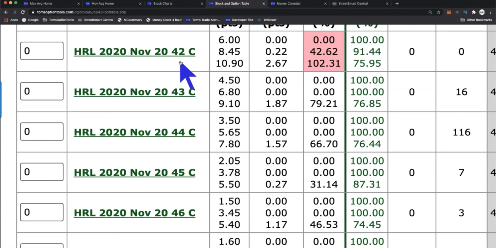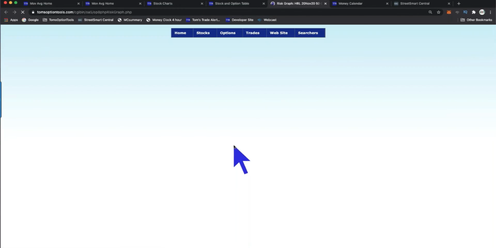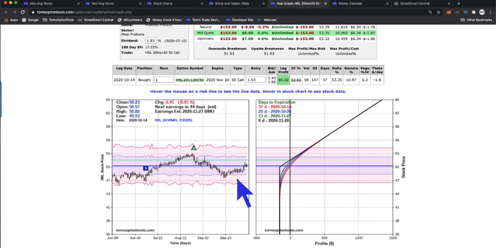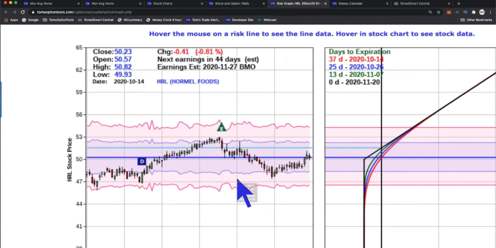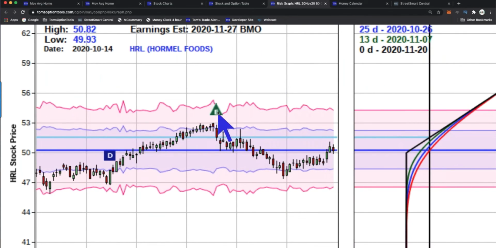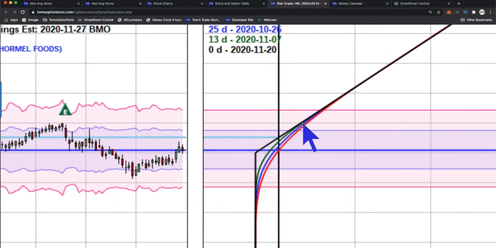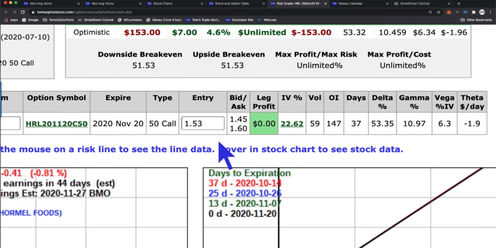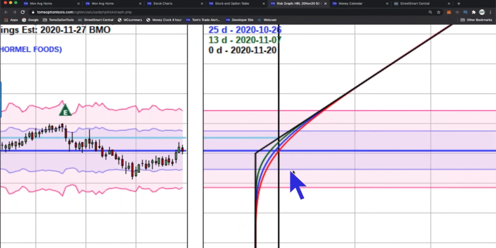Now, I'm going to take this a little bit further. I'm going to click on a risk graph, and a risk graph is going to give me that visualization of where the stock is, where the option is likely to go. If the stock gets back to 53, that's where it was prior to the last earnings announcement. Looks like it's kind of heading that way again. If we go to 53, this is where I'll be on the graph. I'll be out here at about $157. And that's what this is telling me, theoretically. If I pay $153 and I get $157 in profit, that's a little more than 100% return right there.